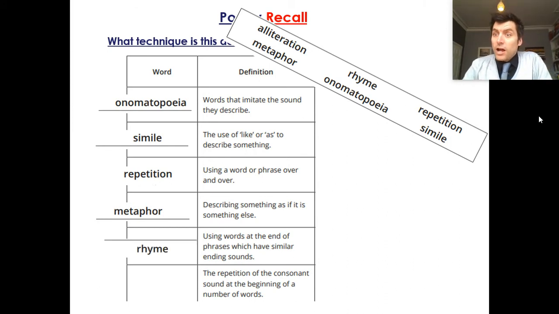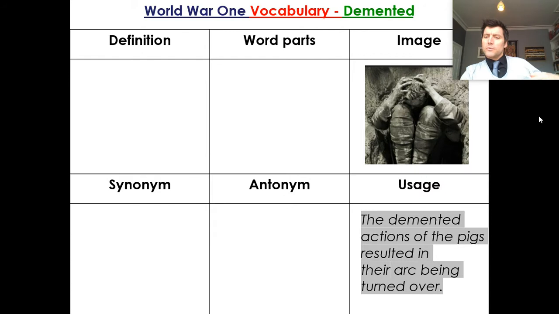Rhyme, then. We like to rhyme all the time. I know lots of you are competent rhymers, and we're hopefully going to see some of that in today's work and the work going forward. And then alliteration. So we like to alliterate. We love to like that. I'm trying to think of really bad examples off the top of my head, but you get the idea. We've got that alliterative sound where the consonant at the beginning of the word is repeated. Guys, there's a word within Anthem for Doomed Youth, which is demented.